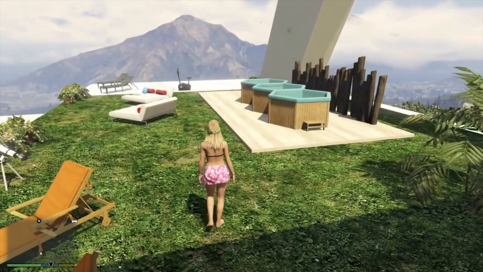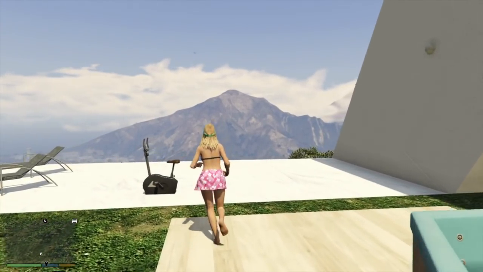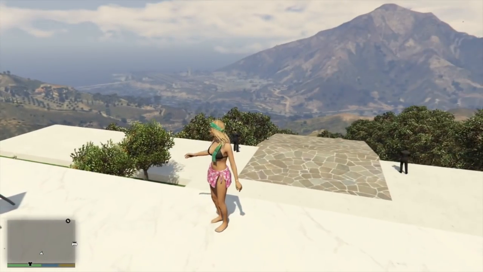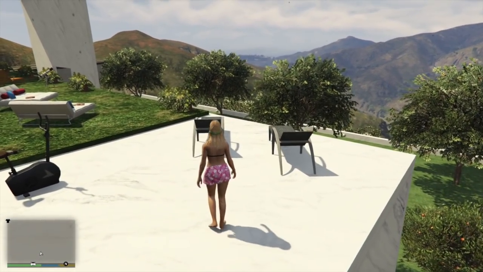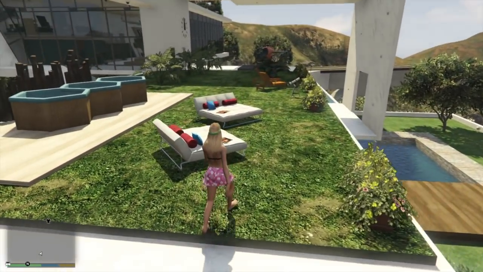We got a jacuzzi going on here. We have a bike. And obviously, look at this view. It doesn't get much better than that. You can look at Mount Chiliad. We can look at Fort Zancudo, which is obviously keeping us safe. And in the distance, I think we can actually see Devin Weston, probably our closest neighbor, which is really awesome.